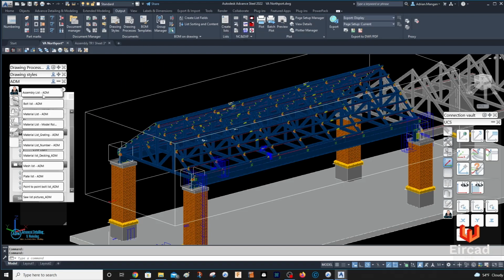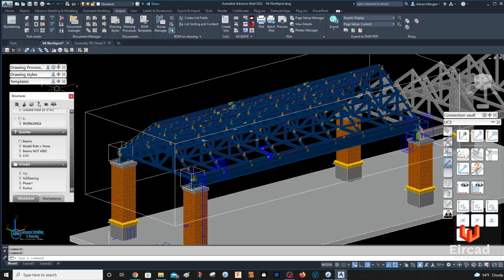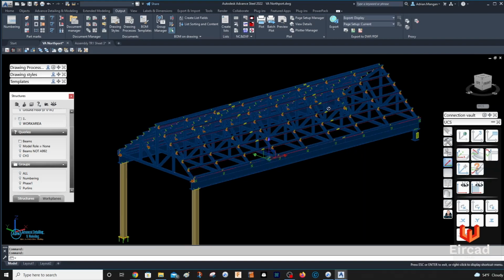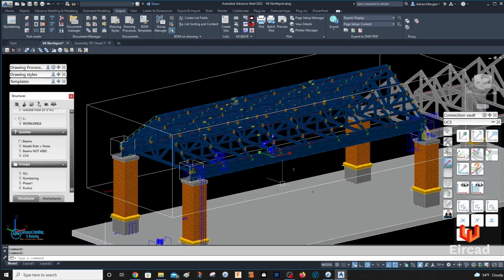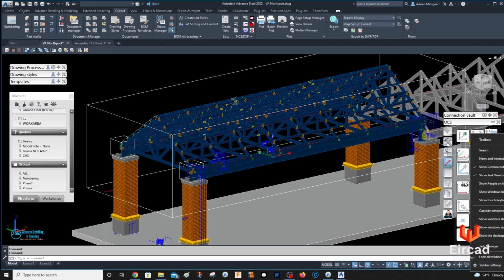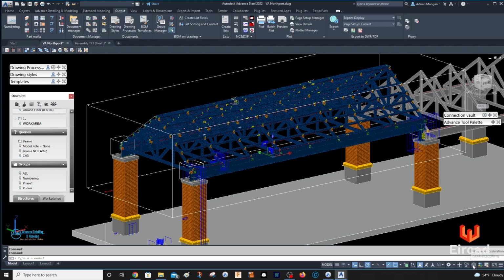So what I do is I go back here and select all, and you can see all of these are selected. Now you can see my graphics have gone a bit weird from whatever happened earlier, so let's see if we can turn the graphics on again.